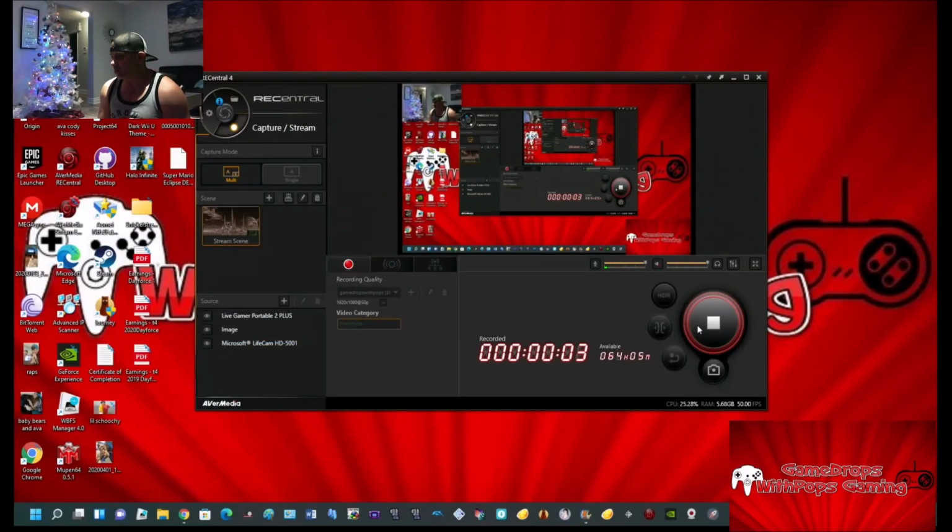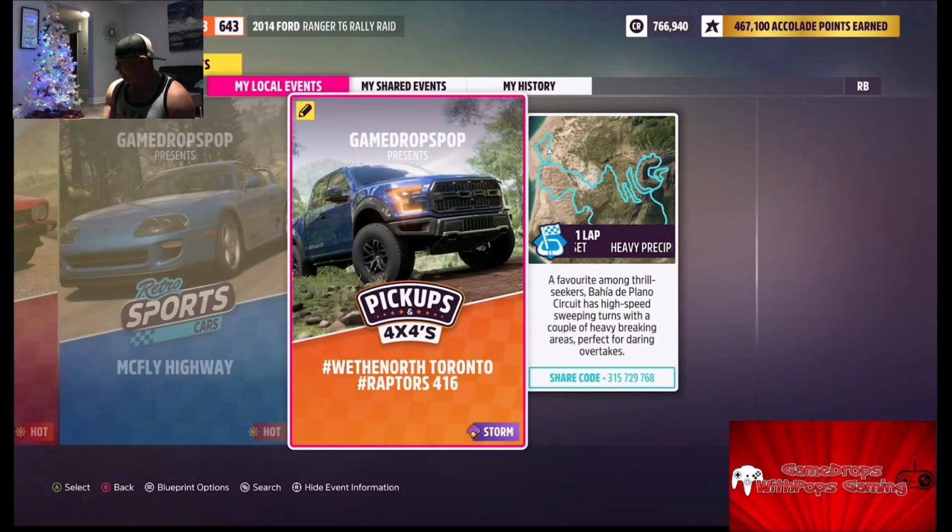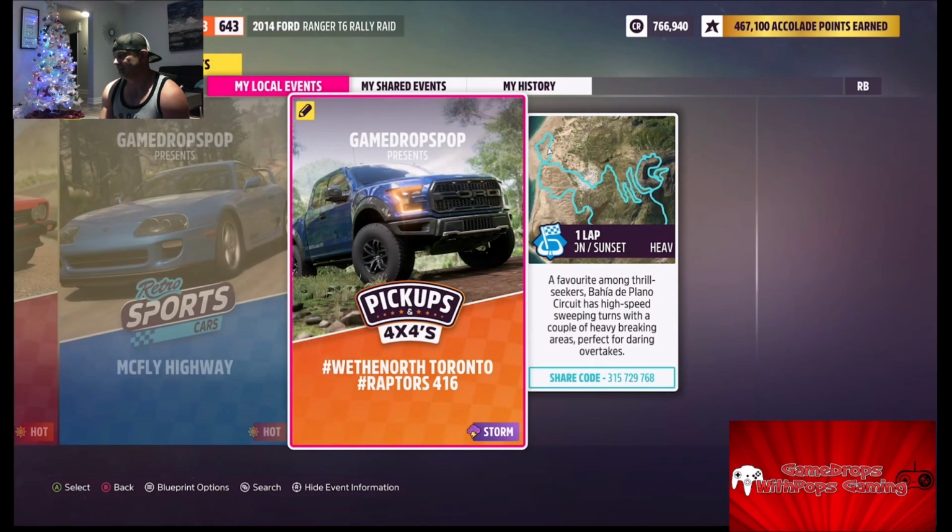All right, I made another custom track on Forza Horizon 5, and I want to quickly showcase it. We're going to do a lap, like an actual run of it, so let's get over there and do that. That's all we're going to do for this quick episode. The share code will be right there, 315-7297. I'm going to be using a Toronto Raptors-inspired 4x4 pickup truck.